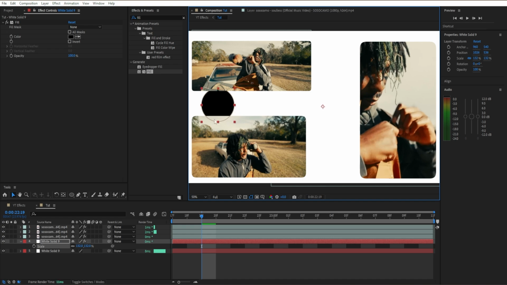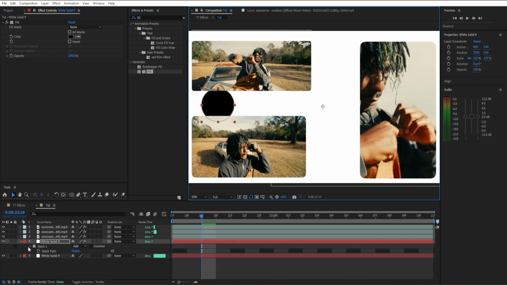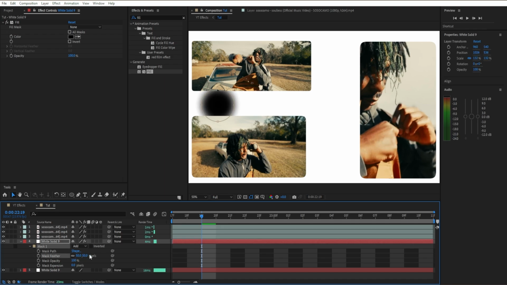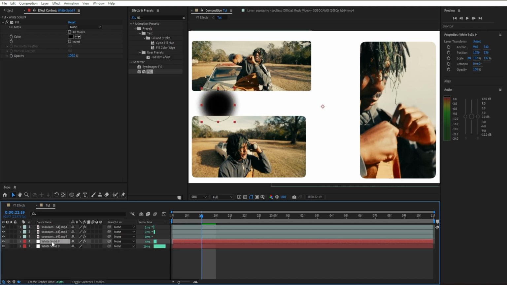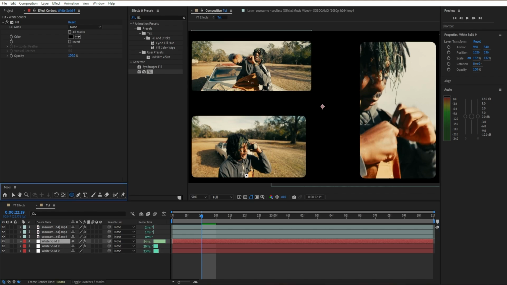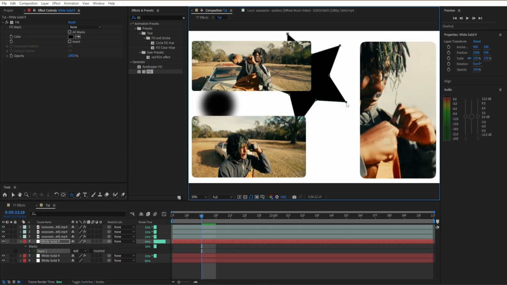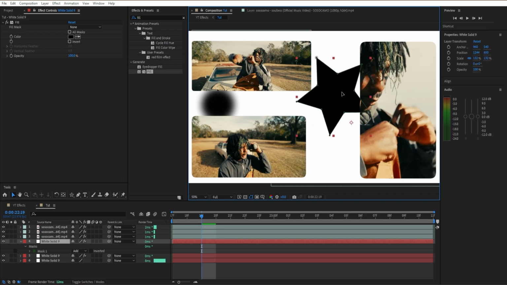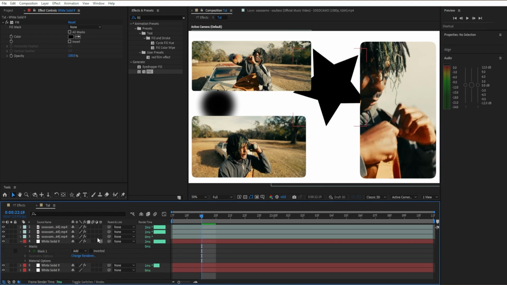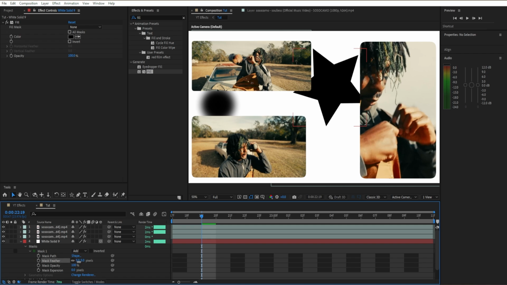So I'm going to add our shapes. Once you add your shapes, go to our mask, go to the settings of our mask and just increase our feather. So after that, I'm going to duplicate the solid once again and get rid of our mask. Then I'm going to add a star effect. Put it, I think, around here. I think right there looks nice. I'm going to go to our solid right here and make it into a 3D layer. Go to our mask and increase our feather, right there.